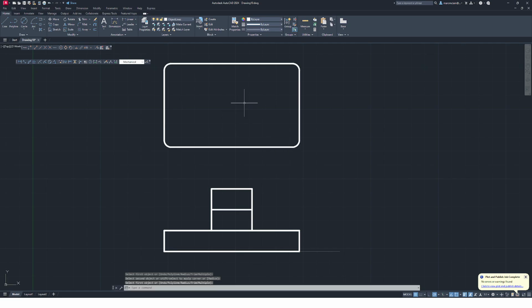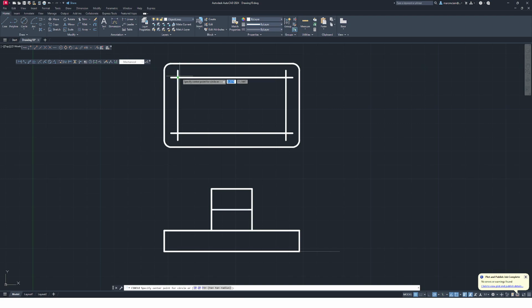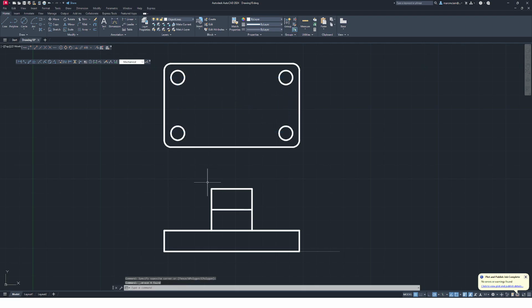Okay. Now, each one of our holes that go through this are 0.5 from each corner. So I'm going to offset 0.5. And I'm just going to do that 4 times. 1, 2, 3, and 4. Now, we're going to put our circles in those places, and they are a diameter of 0.5. So I've got that one, and I can just copy it to the other 3. Now I can erase, delete all of those. All right, now I've got this part.